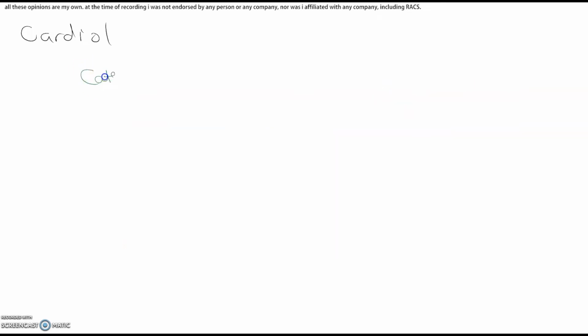Now that we've discussed all of the receptors, we can discuss the effect that different catecholamines have on the actual system. So the catecholamines we'll discuss will be noradrenaline, adrenaline, dobutamine, and for exam purposes, dobutamine acts the same as isoprenaline, or dopamine. So let's create a little table here.